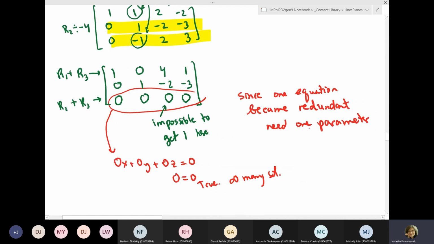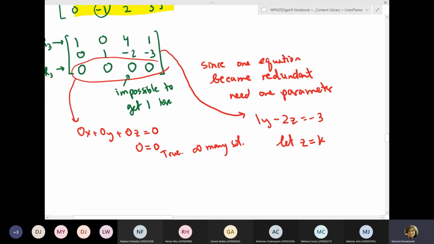So we're going to take this right here and interpret it. This means that there is 1y minus 2z's equal to -3. So let z be k, like we did yesterday, I'm just repeating it. Then y would be equivalent to 2z added on the other side, minus 3. And just put k instead of z, so 2k minus 3. I'll circle this one. We have that parametric form.